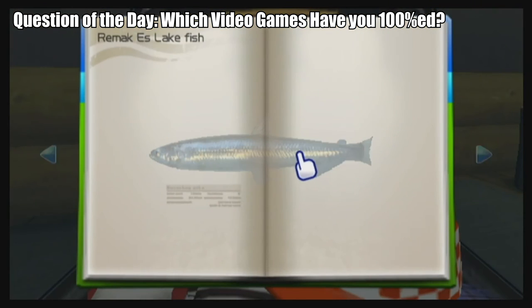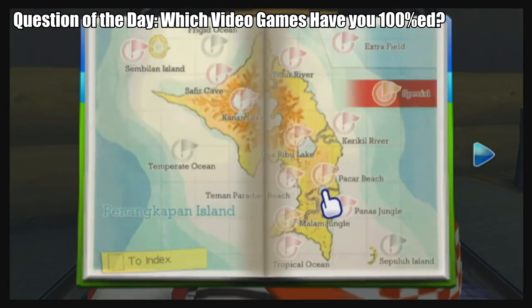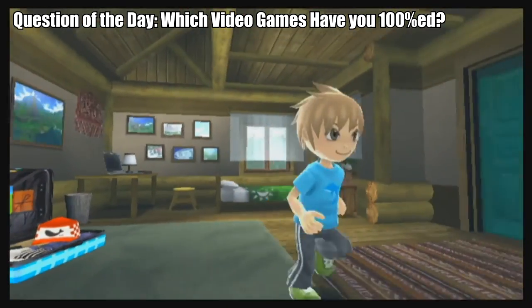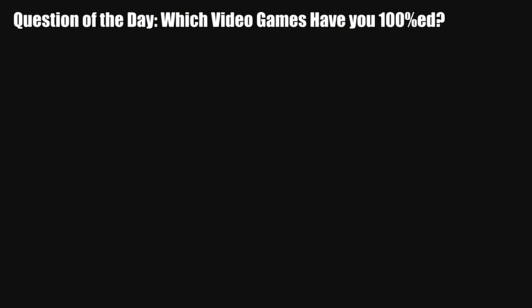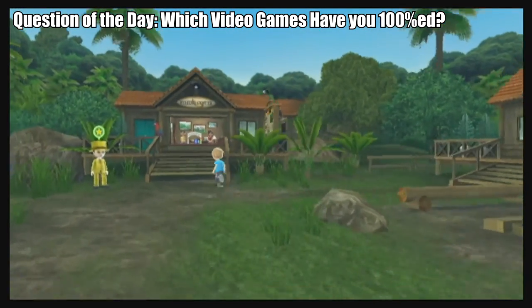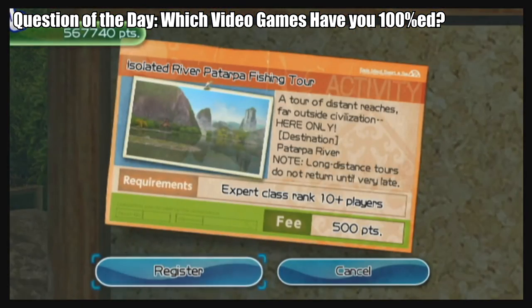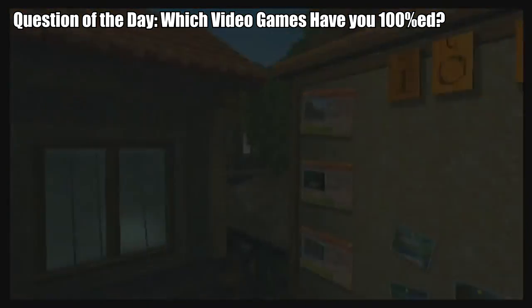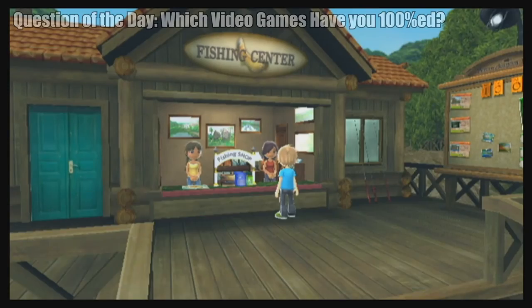But yeah, Katarpa River, I think, is in Malam Jungle. Do you think I should do that really quick? Actually, let's just see. I think it literally is right where we are. So if we just do this really quick, maybe we won't have to go back to Malam Jungle again. And then, just like that, we would have also completed Extra Field. Look at that! There it is! We did it! Okay, we can register. Let's just finish up this video with a nice Katarpa River.